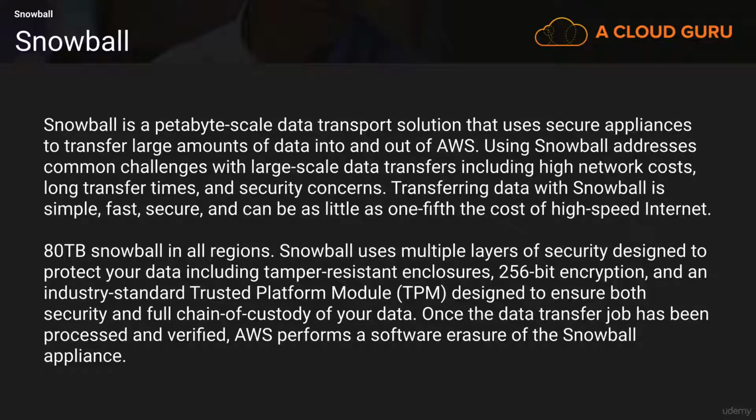Transferring data with Snowball is simple, fast, secure, and can be as little as one-fifth the cost of using high-speed internet. Right now there are 80 terabyte Snowballs available in all regions, and you can get 50 terabyte Snowballs in the US. Don't worry, you don't need to know the size of a Snowball going into the exam. Amazon never ask those sorts of exam questions, so they'll never ask you how many regions are available, how many multi-AZs are available in a particular region, or how big a Snowball is. It's more important to understand what the concepts are.